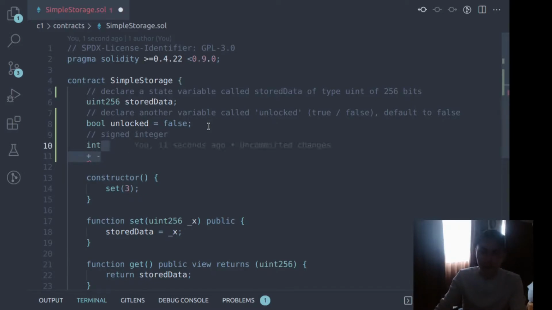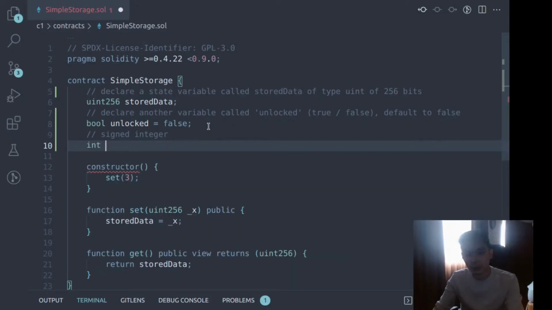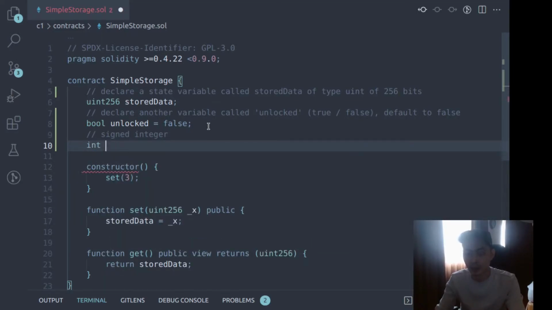Okay, so that's the main difference in here. We're probably not going to have to worry about signed integer too much, but let's just write it out anyway. Let's give it a name here as well. We're going to call it counts. Okay, let's say this defaults to 0. Let's say 5. Okay, and so that's that.